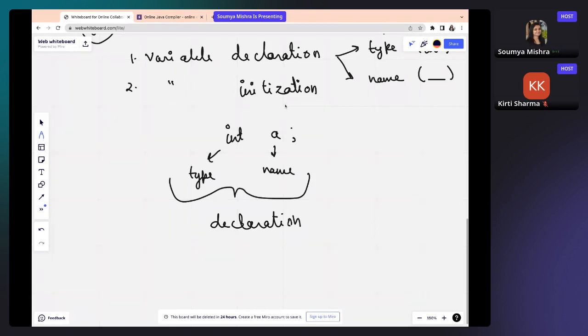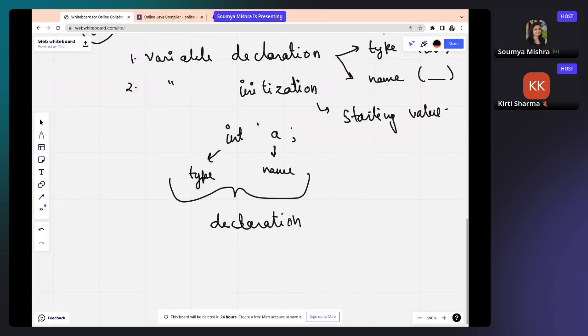Now talking about initialization. What do you mean by initial? While teaching, I'm telling you like this so that whenever going forward you are learning something else, you always learn like this. Suppose I say variable initialization. Let's break it: initial. What is initial? Initial is starting. So initialization means giving a starting value to a variable. Got it? A starting value to a variable.